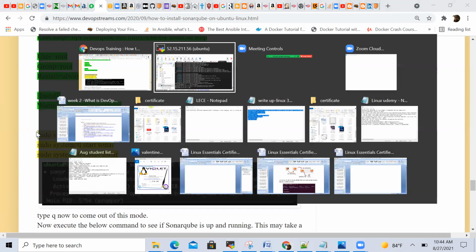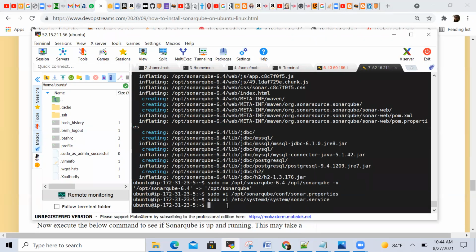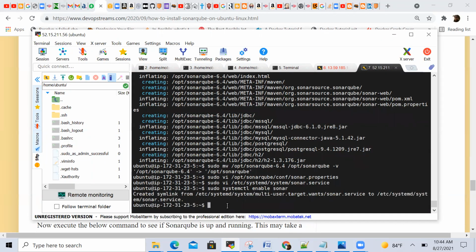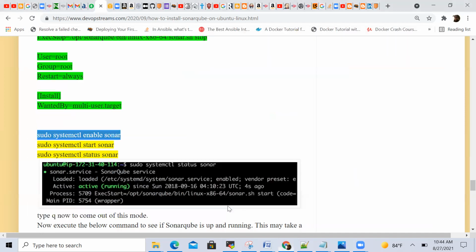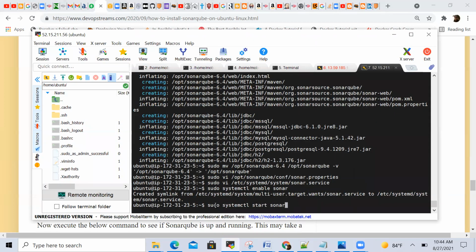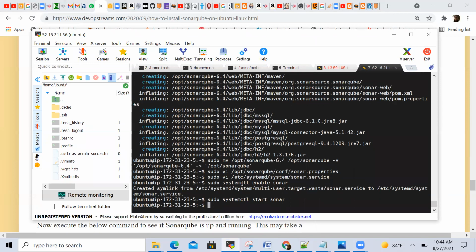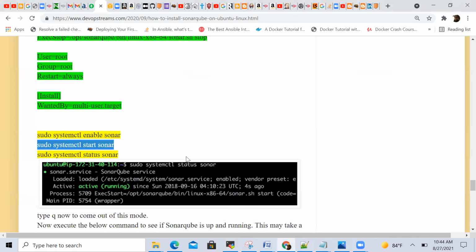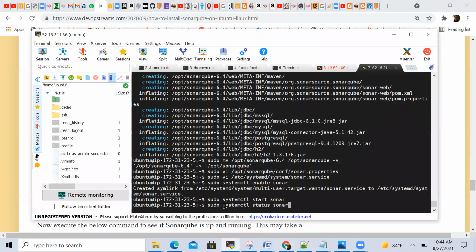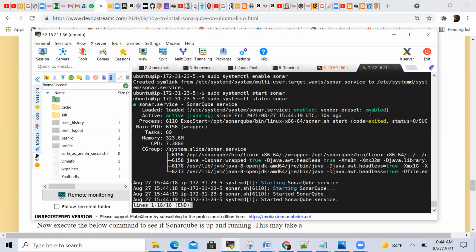And then we'll go to the next one to enable sonar. It's enabled. And the next one is to start sonar. Sonar is started. Then we check the status of sonar. Everything is looking good. Press Q to escape this.